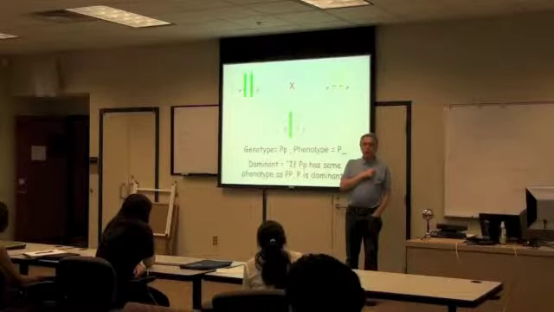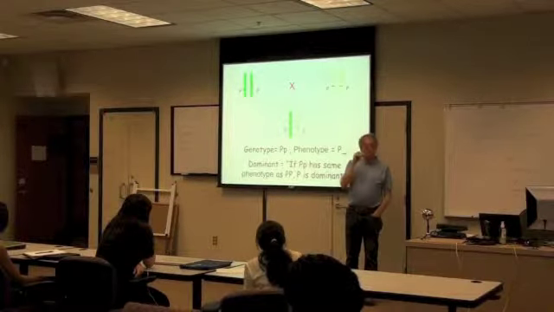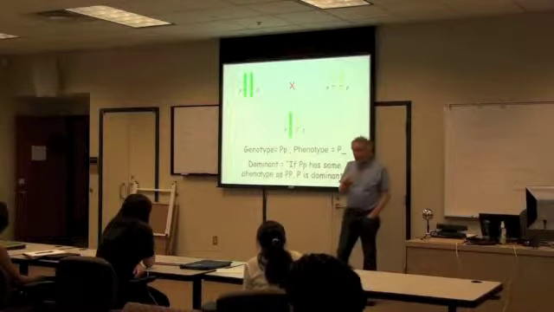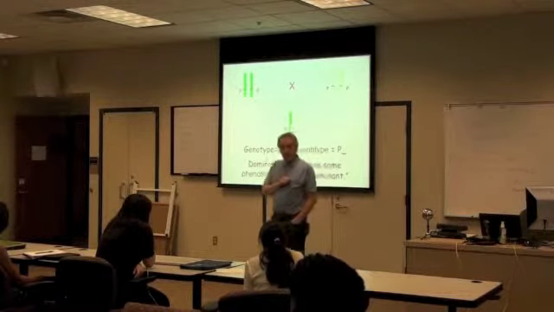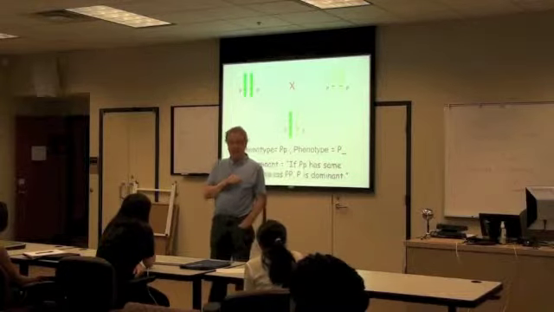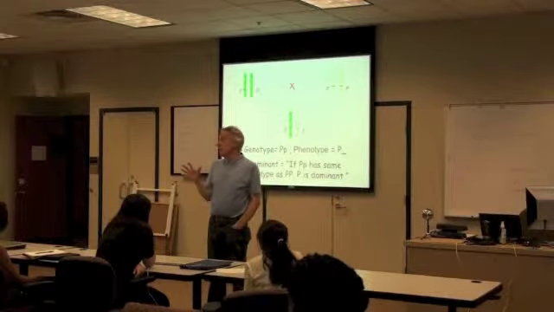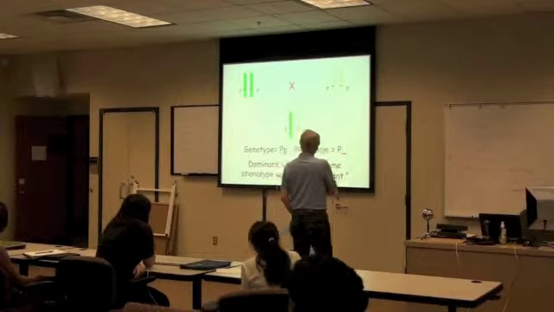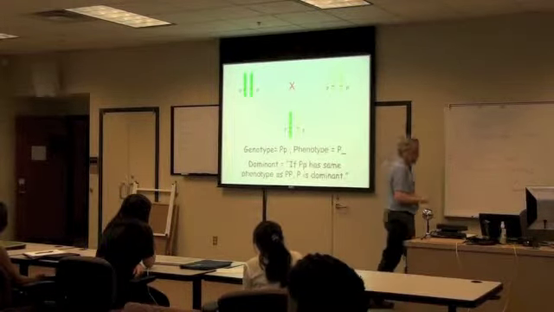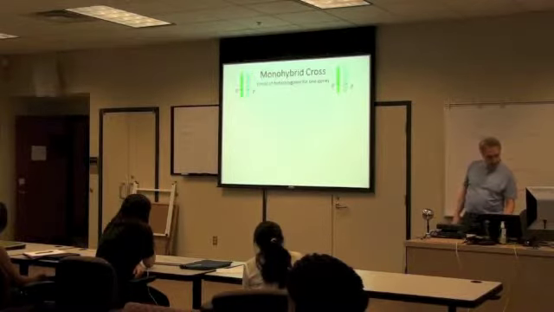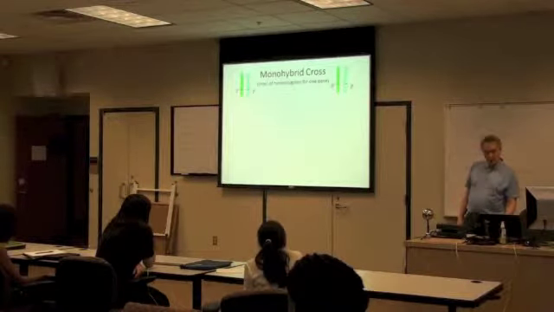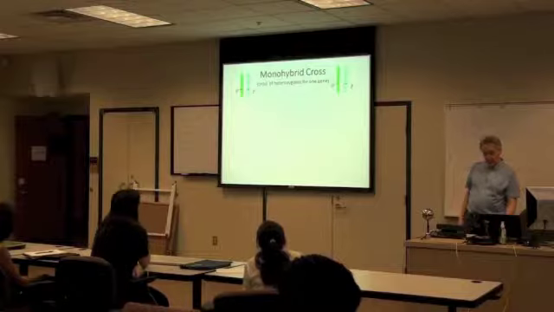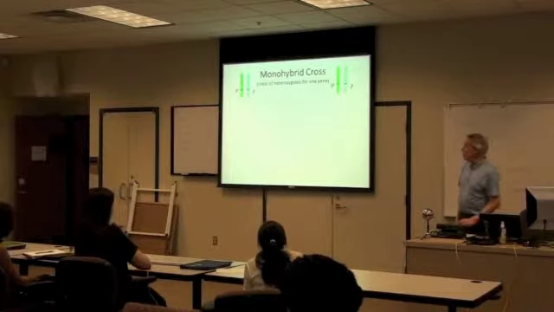Genotype, we don't know. They could be big P, big P, or big P, little p. You look at the person, you ask whether they can metabolize phenylalanine, you ask if they have good enzyme. They do. We just don't know unless we do a genetic test. All right, so now we're going to cross them like this. We're going to cross two carriers.